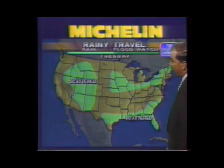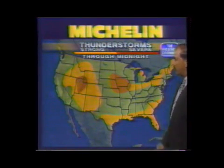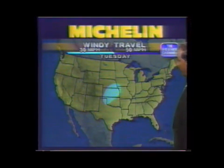Through the western mountains, we'll see some scattered showers and storms through the afternoon. Same along the Gulf Coast, while the rain in the northeast will be departing. But later on today, with a little upper level energy could bring a few scattered thunderstorms here. But an upper level system could bring some severe weather to the heartland, and we may see some severe weather around Salt Lake City. Winds will be gusty across the Plain States for today and fog in the Appalachians.